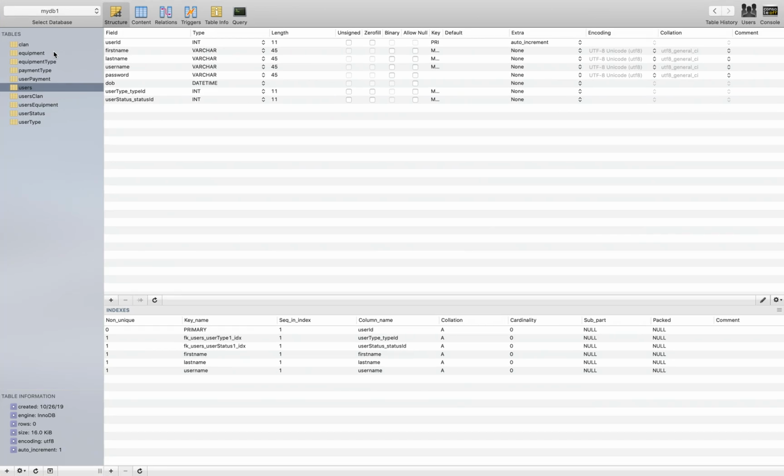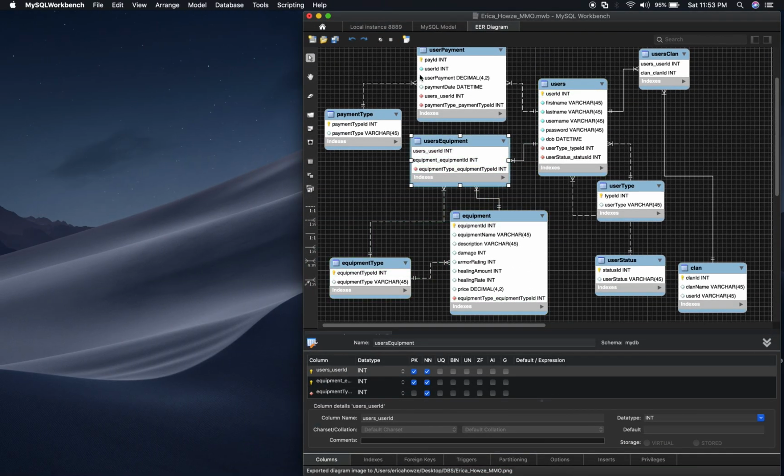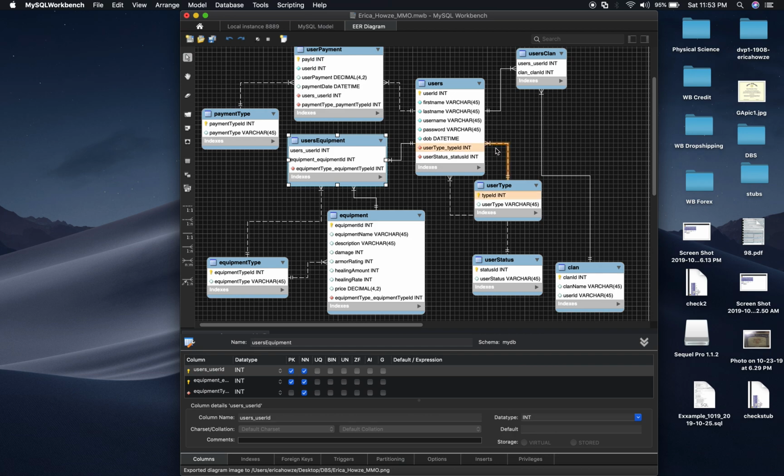I chose scenario one, the gaming company. I started off making my ER diagram. I started with my users table and I linked out and did my equipment table, and I linked out to see which columns would have more than one piece of information inside of the row or the column. And I made a table based off of that.